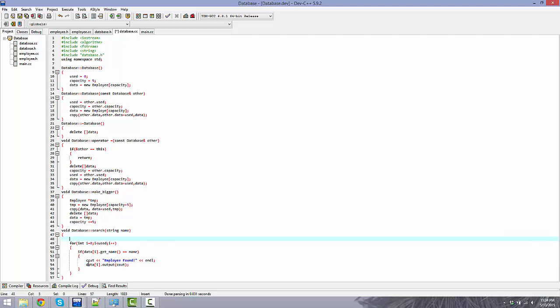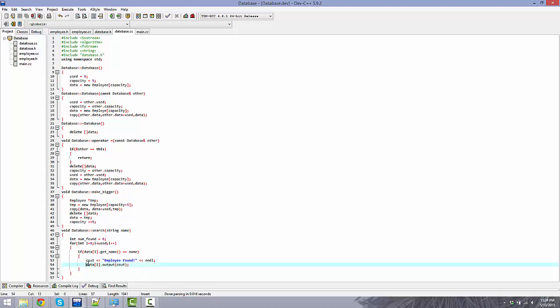All right, now lastly, we want to also tell the user if there were no employees found, if the name that was inputted was incorrect, if there's nobody in the database by that name. So we're going to create an integer up here called num underscore found that's going to hold the amount of people that were found. Because the nice thing about what this function does is that if they have multiple people by the same name, it will output all of the people by that name. It won't just output the first one, which was the problem with the last one I did. But here it'll output everybody by the name inputted.